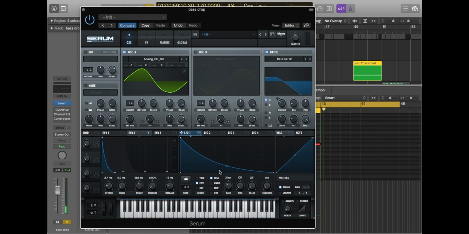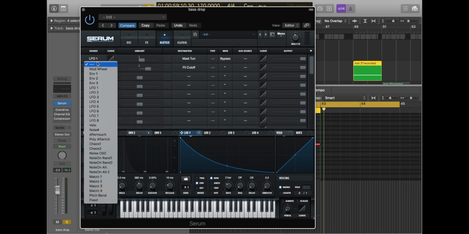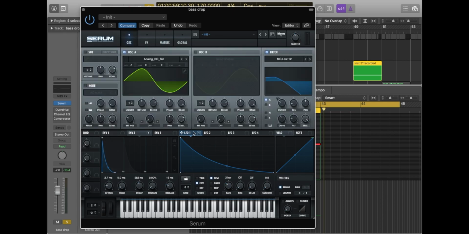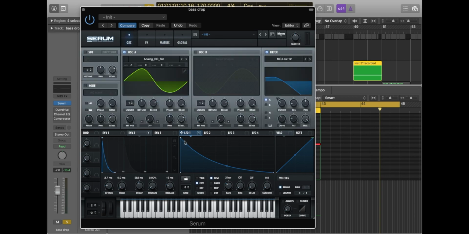To create this pitch drop, I have this LFO. Normally, as I said, you can drag the modulator to something that you want it to modulate, but to get the tuning of the wave, unfortunately, there's nothing to drag it to. You have to go across into matrix. So you'd select source, your LFO1, which we were on LFO1 here, to destination, global master tuning. And then if I reset this amount, nothing is happening there. If I drag this amount up, the LFO will now affect the master tuning according to whatever curve you made here.